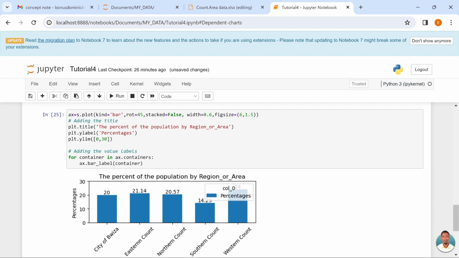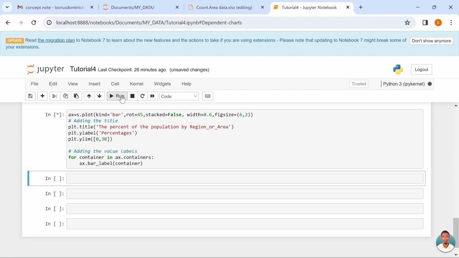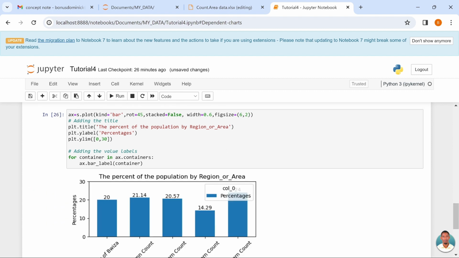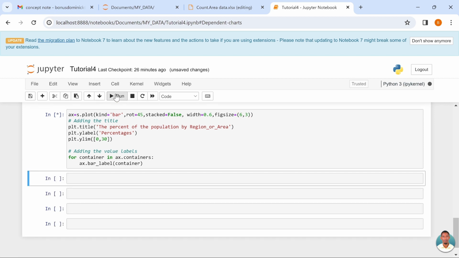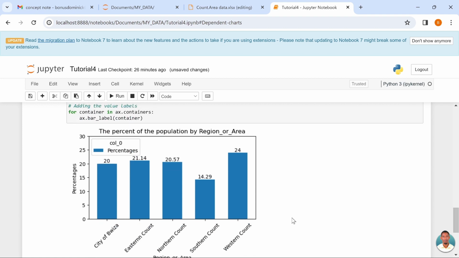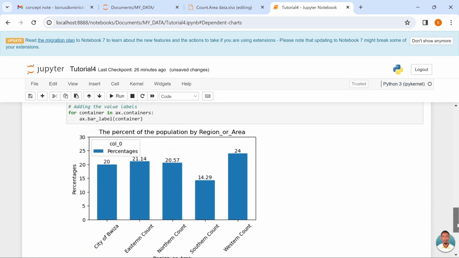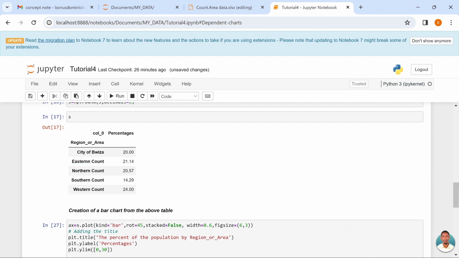Let us increase the height from 1.5 to 2. Run. From 2 to 3. Run. Okay, this is fine. So this is the bar chart emanating from the above table.